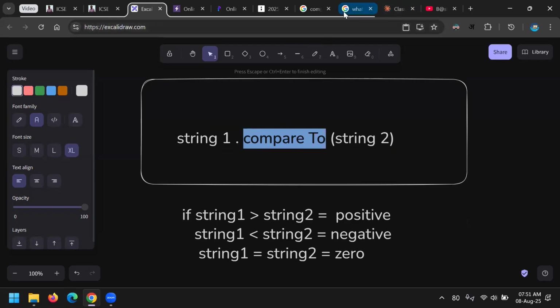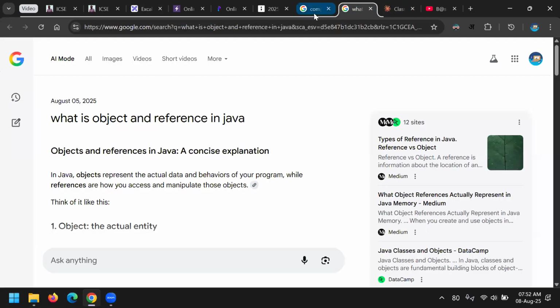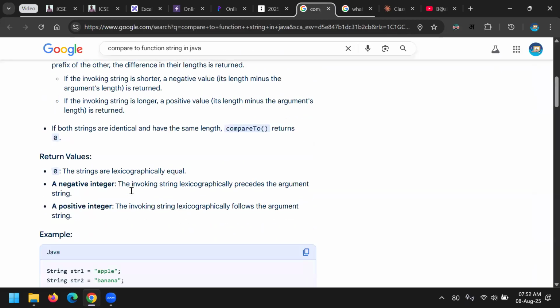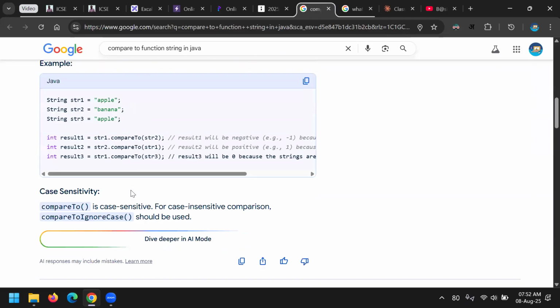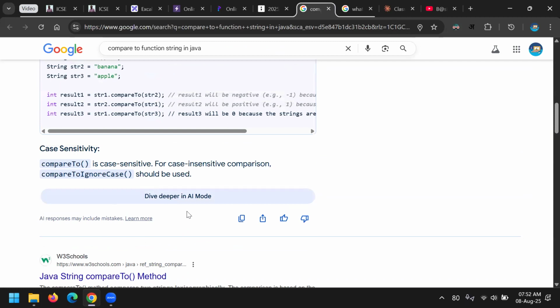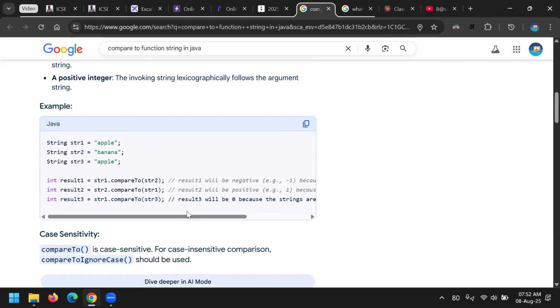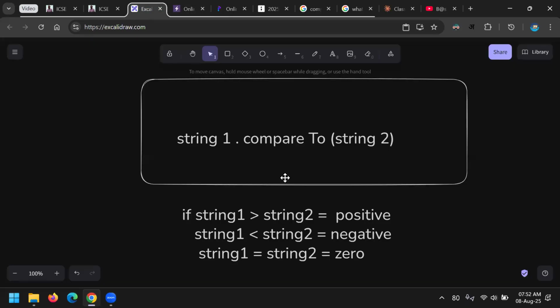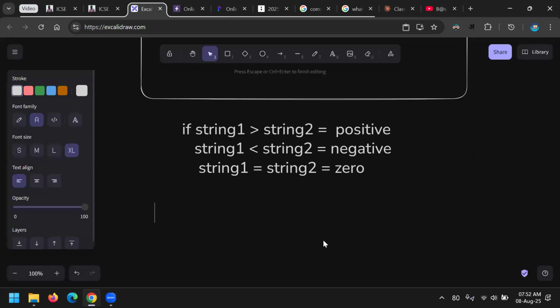lexicographically, in a lexicographical manner. It is a difficult word to pronounce. Yeah, lexicographically. So lexicographically means, suppose I write Gaurav and Gaurav.